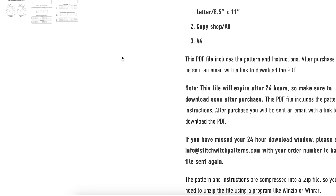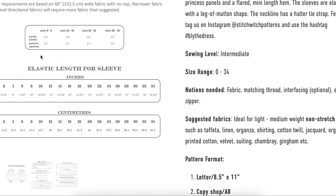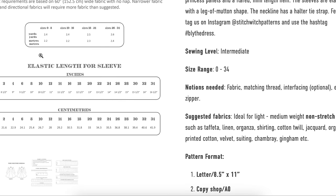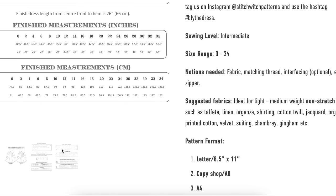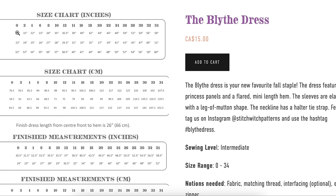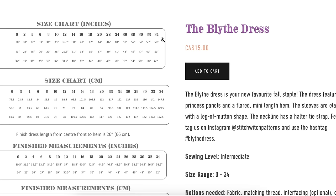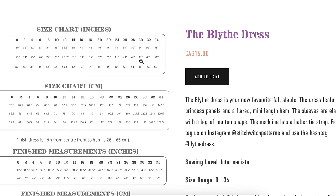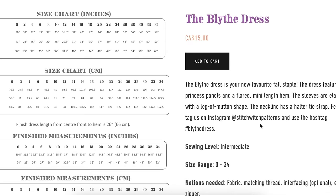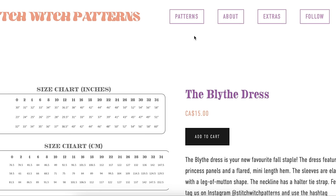Yeah, pretty straightforward stuff happening here. Here is elastic sizing, yardage, body measurements in inches, a 30-inch bust to a 58-inch bust. And that's the most fitted part, that and the waist. So, doing a good job with size inclusivity there. 15 Canadian. I don't know how that converts to US, but 15 Canadian.